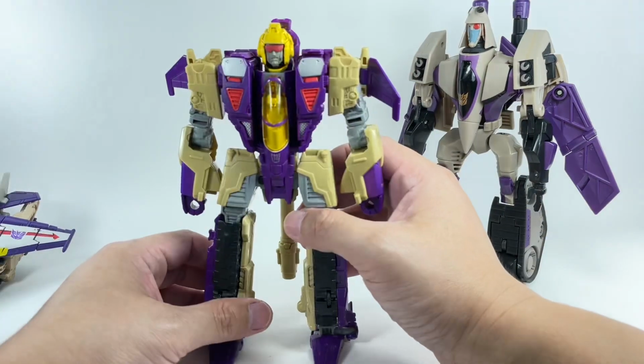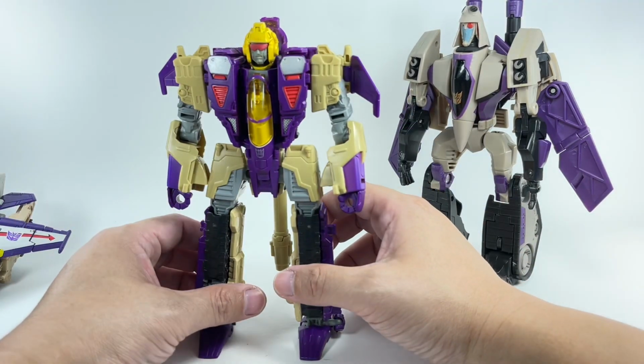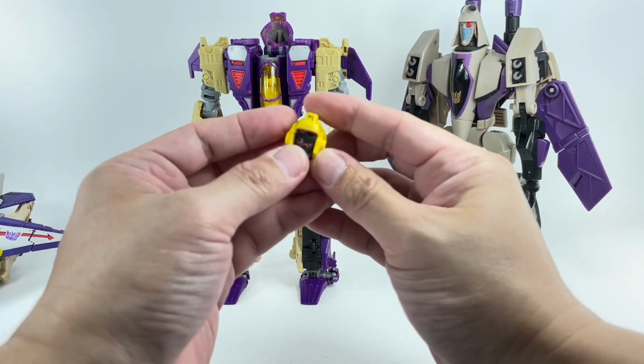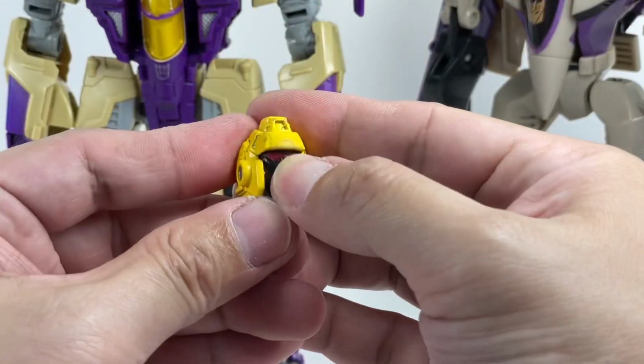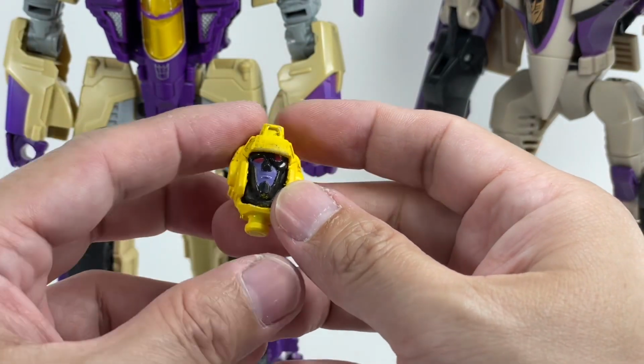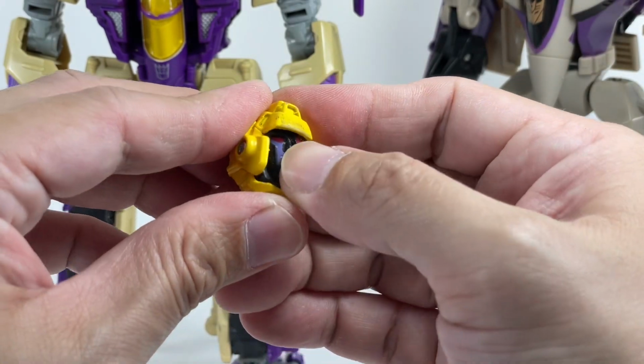Now, the head of this figure also has that changing gimmick, and I thought it was pretty cool. Okay. Here we go with the crazy face. Yeah, crazy face, and then the thinking face. And this one just got carried over, I think, from the animated line. So I thought that was pretty cool.